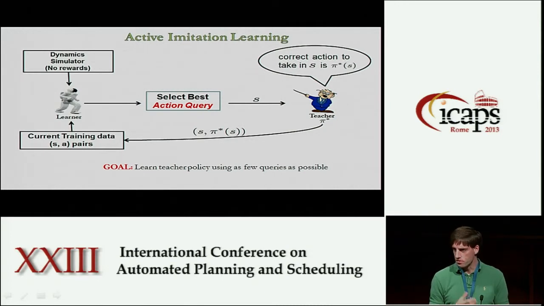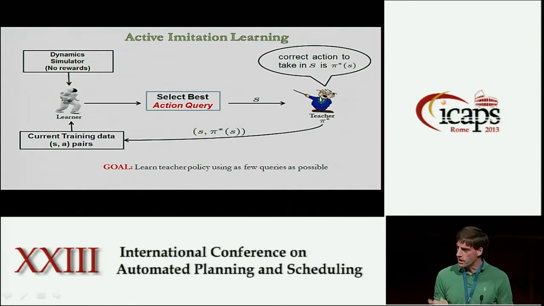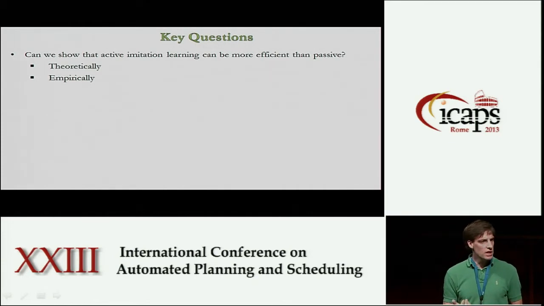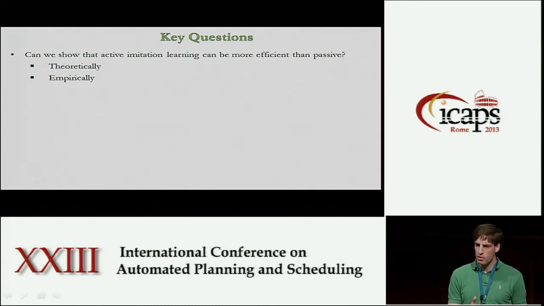So this is sort of a standard active learning goal if you're familiar with active learning in traditional machine learning. But it's in an imitation learning setting. And there's actually some significant differences in this setting compared to traditional ones. So some of the key questions about this problem are, can we show that active imitation learning is more efficient in terms of how many queries or actions the teacher needs to provide, more efficient than passive learning? So there's a strong intuition that we should be able to get algorithms where active learning is better than passive, but we want to know if we can do that theoretically and also show strong empirical results along those lines. So that's what the paper that I gave you a reference for will go into.